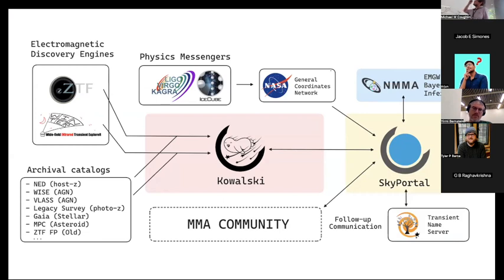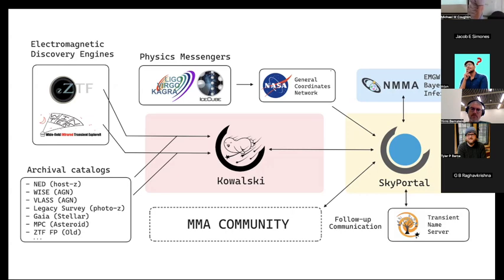Okay, and so I showed a plot that was not so dissimilar to this yesterday, but this is at least one way you can kind of think about it. And I think some version of this was from the original SkyPortal paper. But so you have your surveys, they go into some kind of broker, so either Kowalski or Boom, they flow into SkyPortal. Similarly, I have my gravitational wave detectors, neutrino detectors, gamma ray detectors flowing into GCN, which also go to SkyPortal.